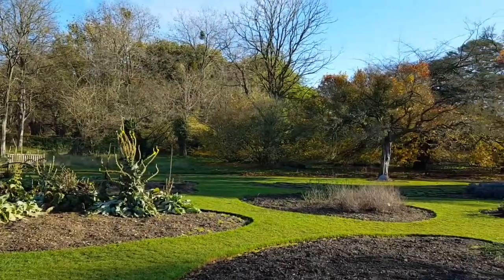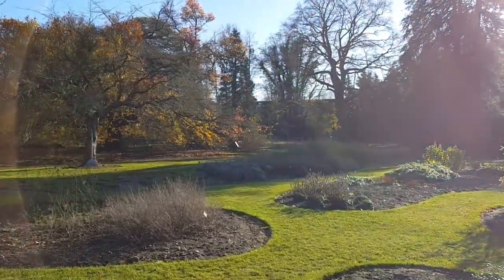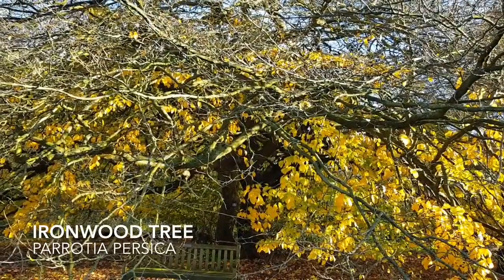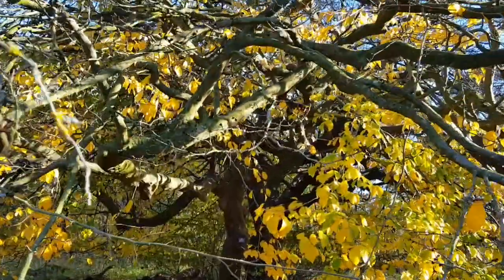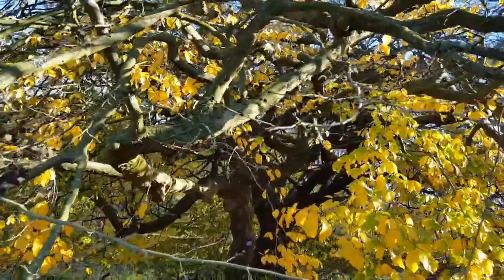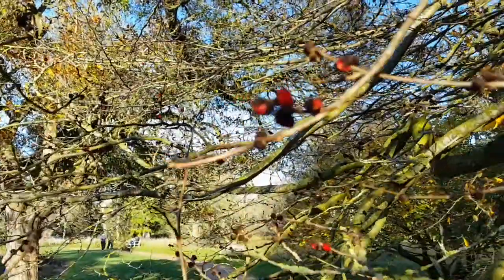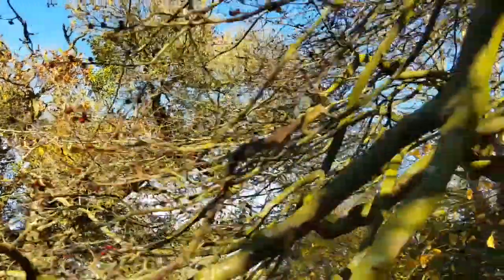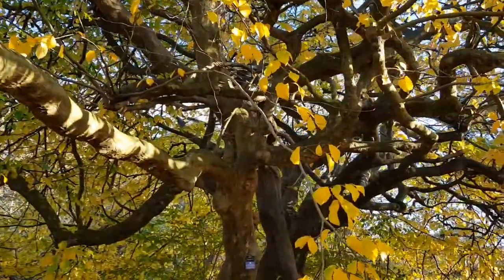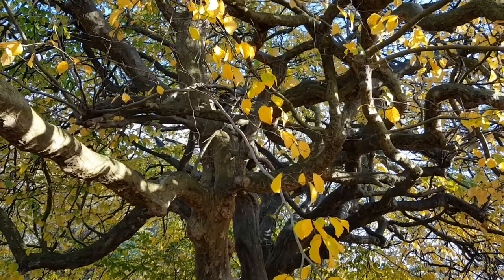And then heading towards what is undoubtedly one of my favourite trees, the Parrotia persica. This really is a tree to admire close up at this time of year. You can see it has these beautiful golden leaves still, the last of which are just hanging on. And if we look in amongst the branches here, you can begin to make out these beautiful glistening flowers. Just peering up into this wonderful canopy, which is a network of crossing and intertwined, naturally grafting branches.